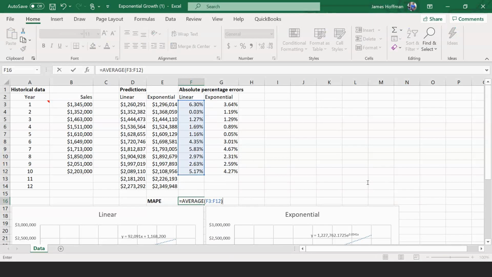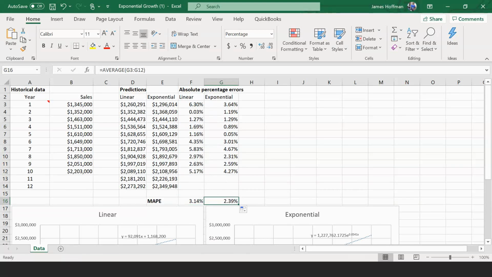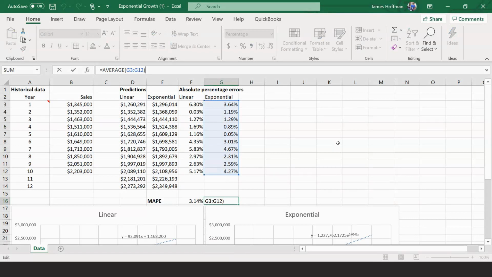Okay, so this is just the average of F3 to F12. And you can drag it over once to get the MAPE for the exponential, which is just the average of G3 to G12.